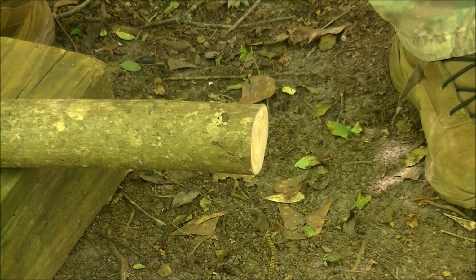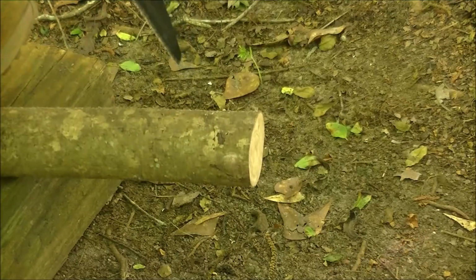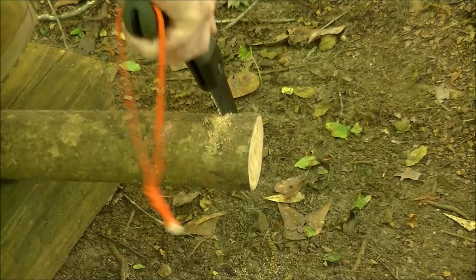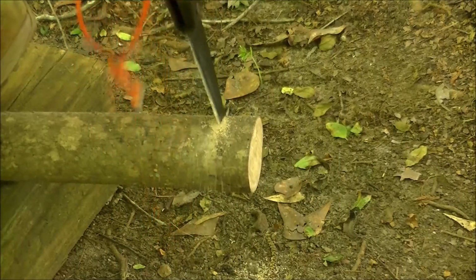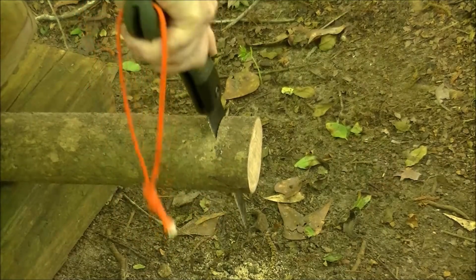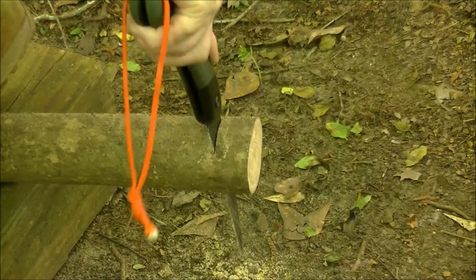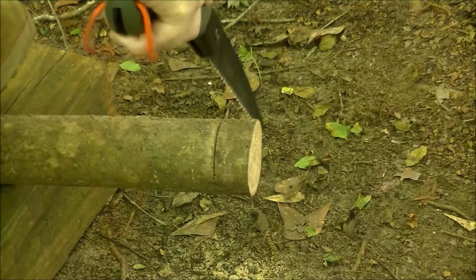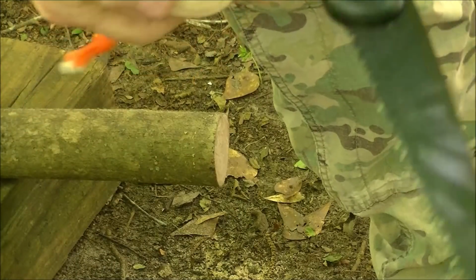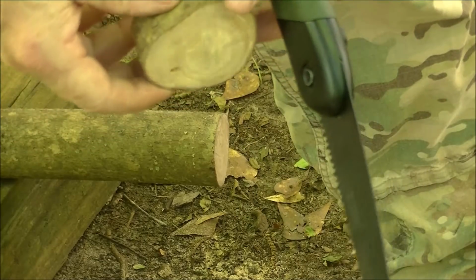So, okay, first cut with the Bahco. Nice clean cut, nice and smooth, good to go. See how long it took. I jumped out twice, yes, but you get an idea how long that took.